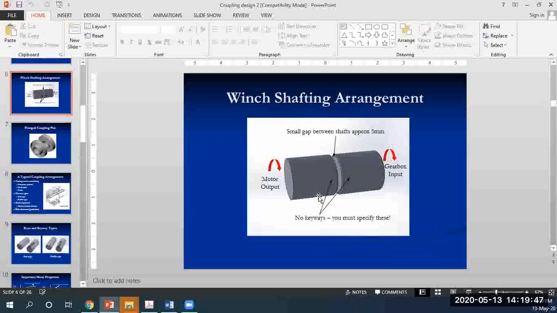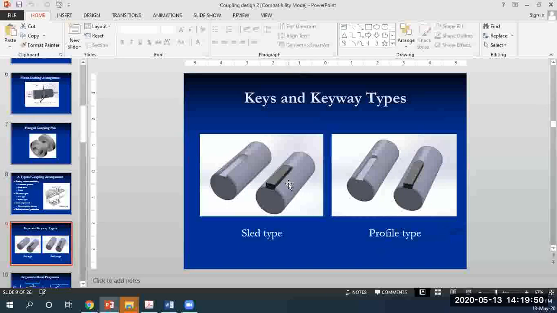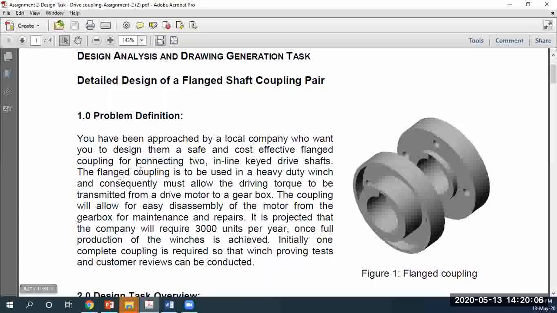So there, in dark gray, that is a key, right? You have a shaft, and on top you have a key. That's what it is referring to. So the flange coupling is to be used. Flange, as you can see in figure 1, is this. Coupling means joining two, right? Why do we need to? We'll come to that in a short while.